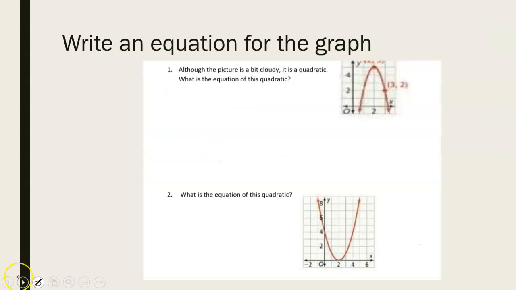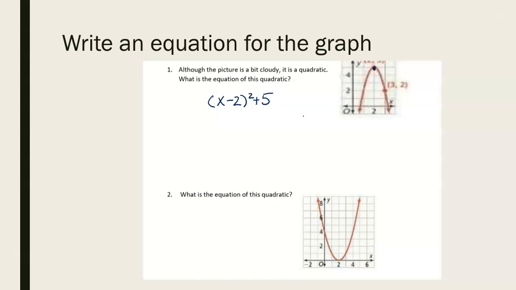Okay, this next part is going to be writing equations for a graph, and we're going to use the 1, 3, 5 and vertex form. We know the vertex form, you can find the vertex easily. So the vertex here, I know this is foggy, is 2, 5. So the opposite of that is going to be our h. So I have x minus 2 squared, and then the k is your y coordinate. So it's up 5. So that's your k. So we have part of this.